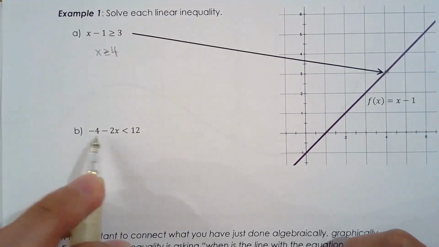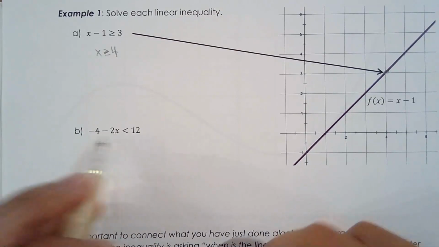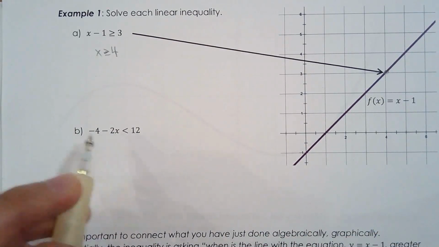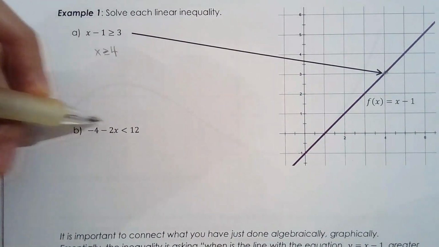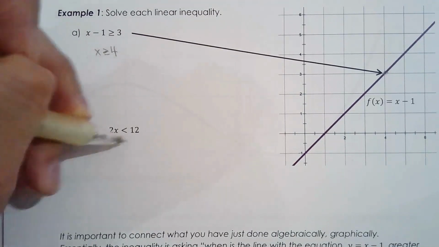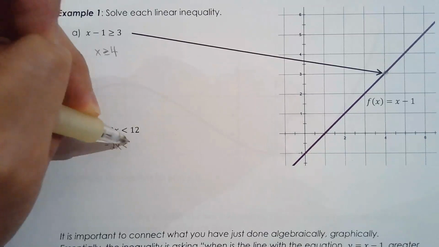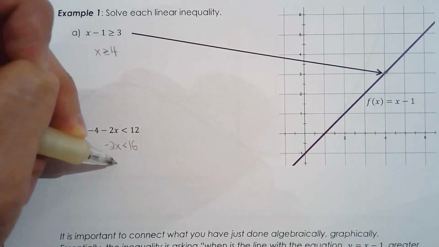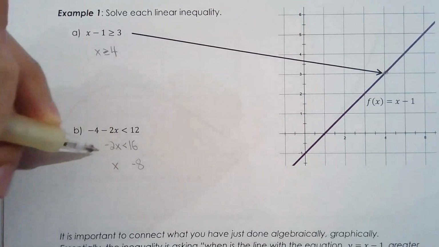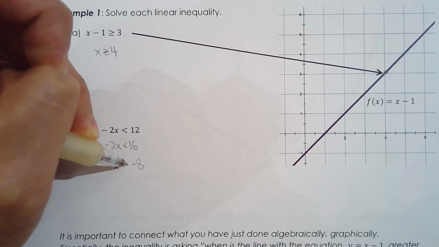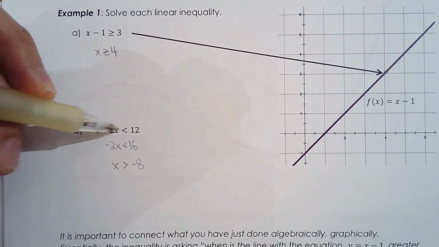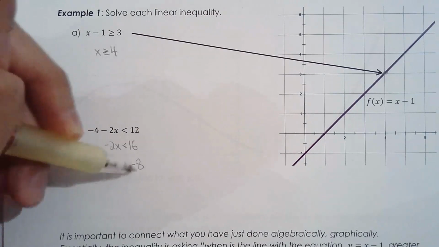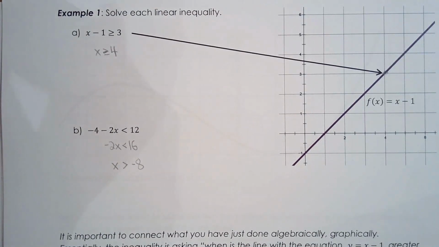Okay, when is negative 4 minus 2x less than 12? So this time I don't have a graph to help me solve this inequality. No problem. I'm just going to rearrange and isolate for x, and I can tell you when this inequality is true. So I'm going to add 4 to both sides, and then divide both sides by negative 2. But be careful, when you divide both sides by negative 2, you have to reverse the inequality sign based on what we said beforehand. So negative 4 minus 2x is less than 12 when x is greater than or equal to negative 8.